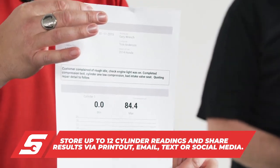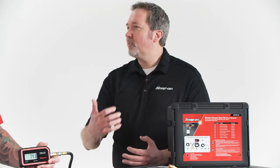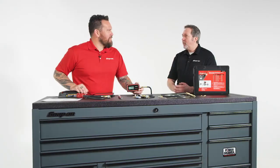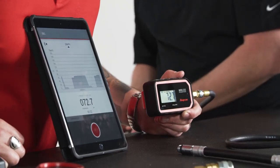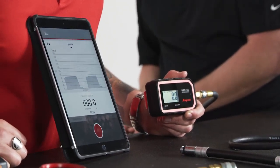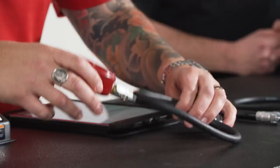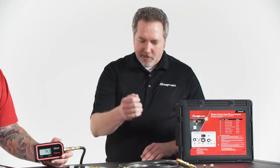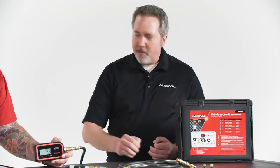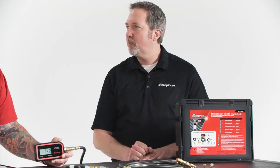Here, as we were just going through the test of a cylinder, a customer may have brought in their vehicle and said hey, it's kind of sluggish or I think I might be getting a misfire. We're gonna test all eight cylinders, see where the compression comes in at, and maybe through the test they see — hey, I can show you this report of all eight cylinders. You could see cylinder number three seems to not be hitting as hard as the others. Using the analog gauge you'd be sitting down with your notebook, testing each cylinder, just writing down all the different things and sharing it. So this is something that really speeds up the process.